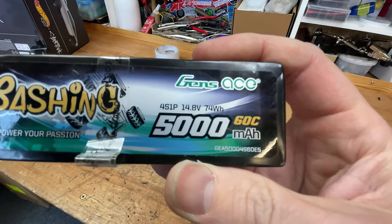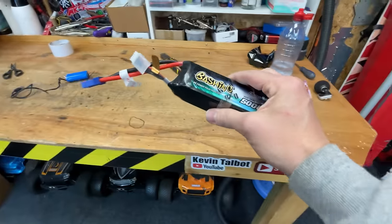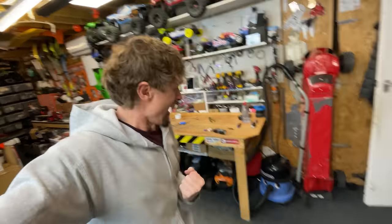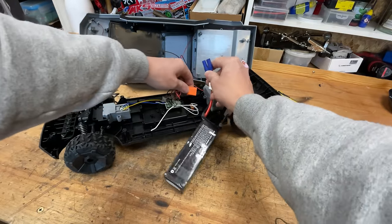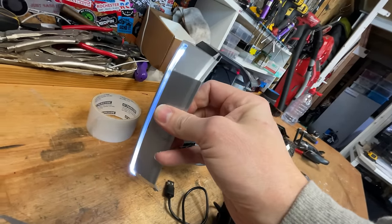So I got this, 14.8 volts. That is now double the voltage. What's supposed to be in there? Double the volts, double the power. Yes. There we go, 4S going in. This can't survive, can it? Well, the lights are still on, a bit brighter.